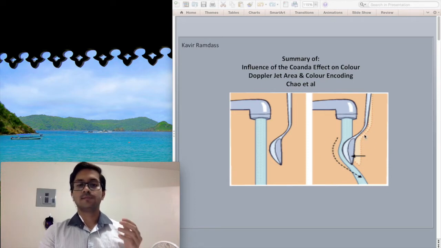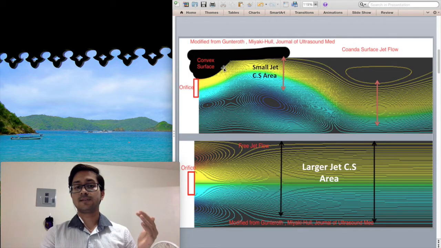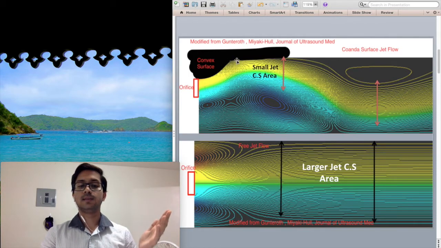Now, the Coanda effect was first noted in 1910 by Henri Coanda in the field of aeronautics. As you can see here, when we have a jet where the outlet is very near to a surface, the jet has a tendency to adhere to that surface and follow the contour of that surface. This is as a result of an asymmetrical shear layer developing between the surface and the adherent jet.